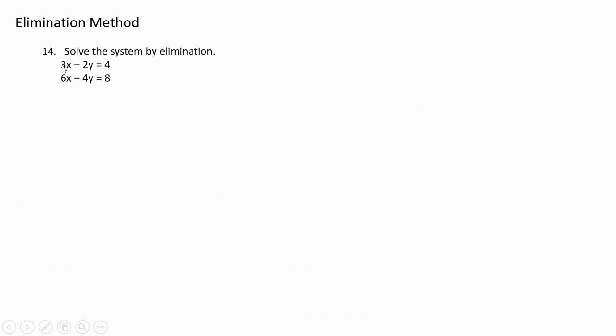Here, guys, let's say I want to get rid of the x's. So I'm going to multiply equation 1 by negative 2, because negative 2 times 3 will give us negative 6, and negative 6 plus 6 will be eliminated. But I need to multiply negative 2 times every term. And then equation 2, we'll just bring it over. If you notice, guys, everything canceled. 0 equals 0, so what happens here? I guess when you have this situation, it just means that you have infinite solutions.